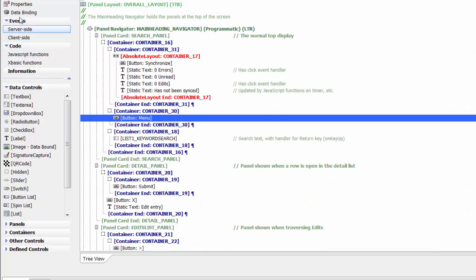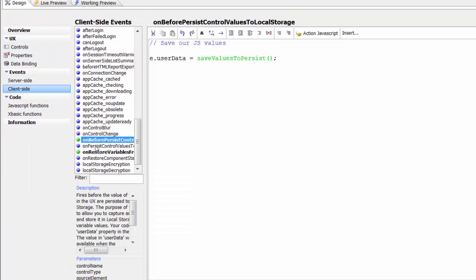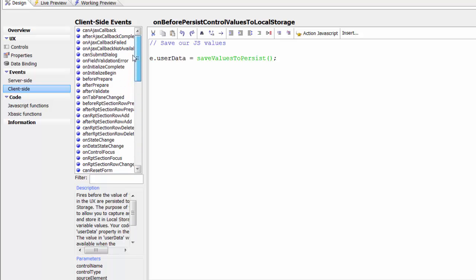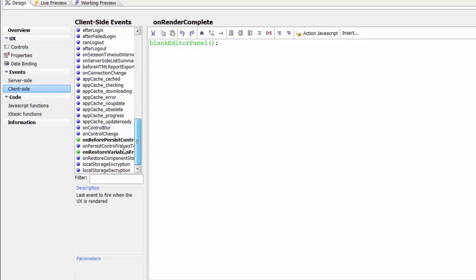Okay, so let's look at the few client-side events that we work with. On render complete just blanks the editor panel. We'll show you that in a minute.